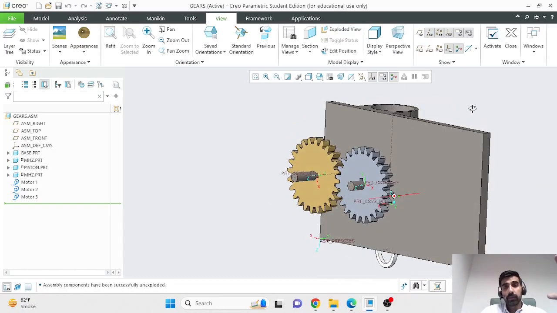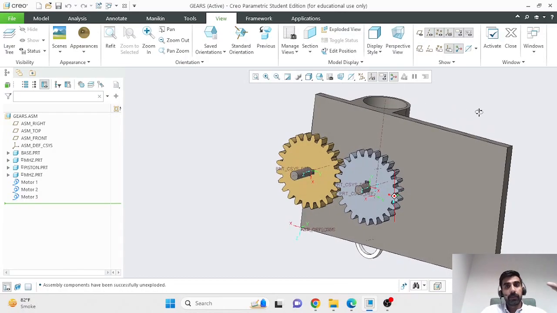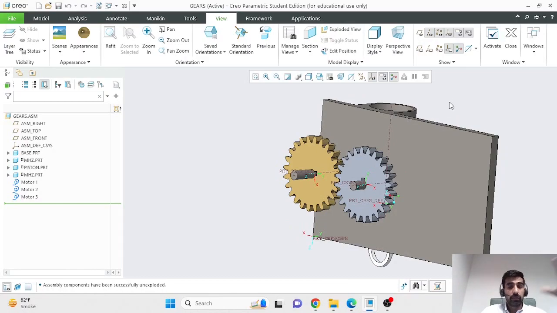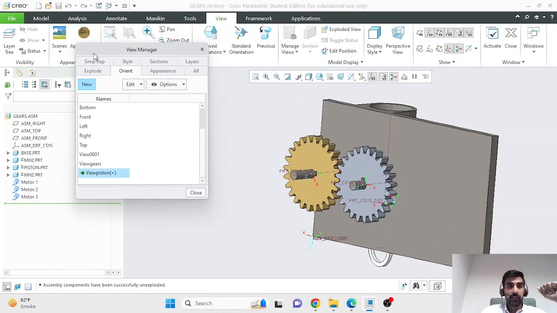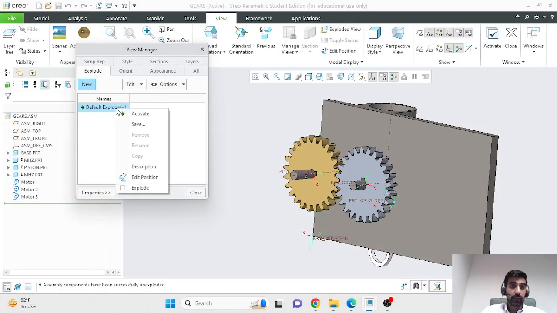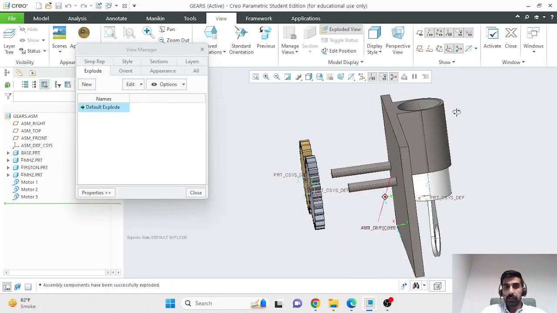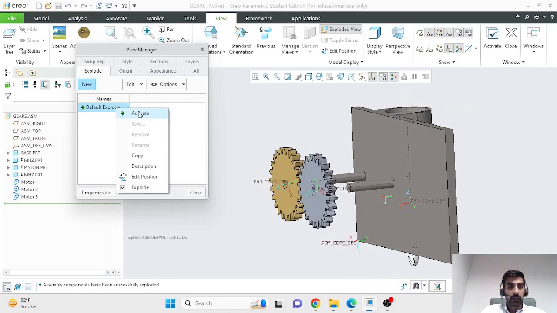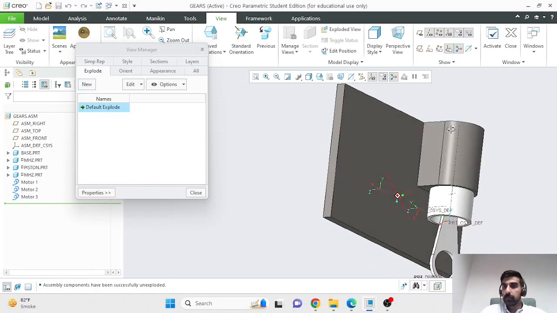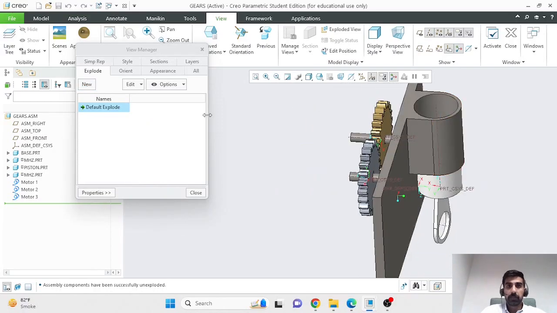So instead of using the default exploded view, it's always better to define your own exploded view. For that, we'll go to the view manager again and we'll go to explode. You can activate the default exploded view from here as well. This time it acted differently. That's strange. And that's much better, surprising.